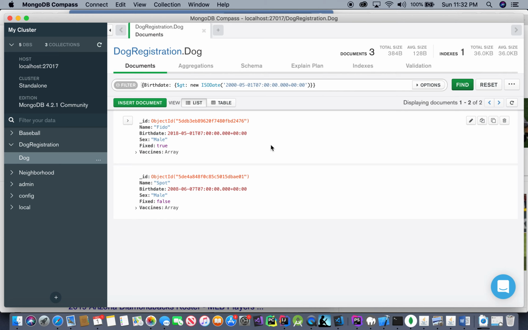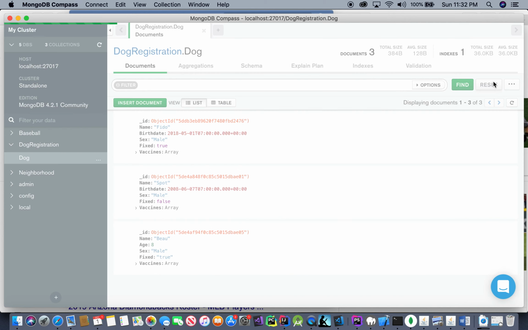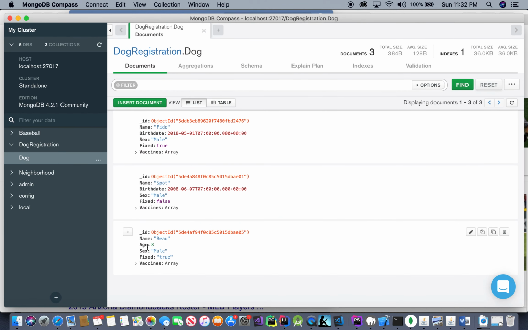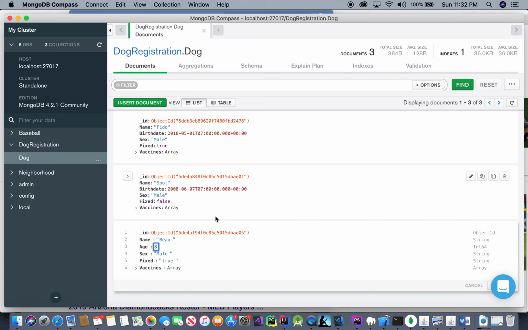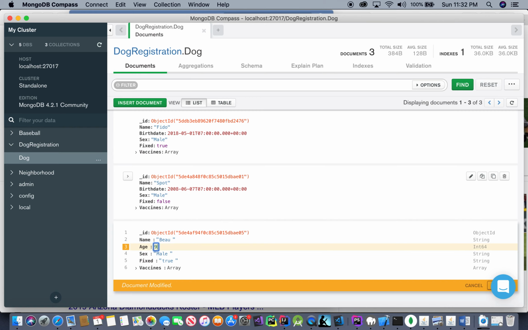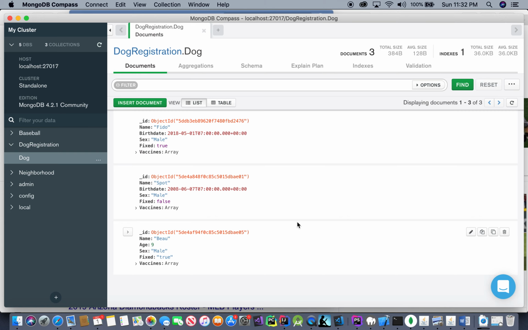So what this gives us, this quote-unquote schemaless design, is that all of our documents don't have to have the same properties. In this case, some of our documents have birth date while others have age. And the reason I've been telling you don't do age is because when Bo turns 9, I have to actually come in here and update that to 9, which I can do. It's just a pain to do that. Instead, use the birth date, use a date property. The birth date's a static thing, it stays the same.